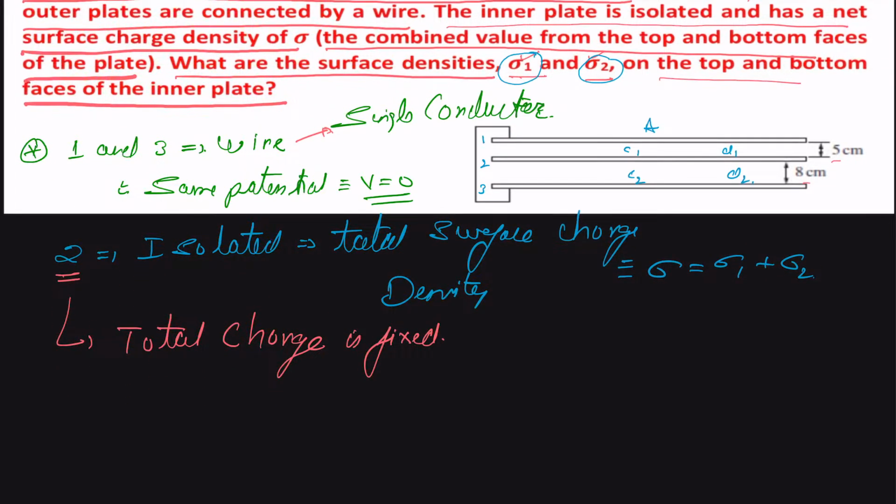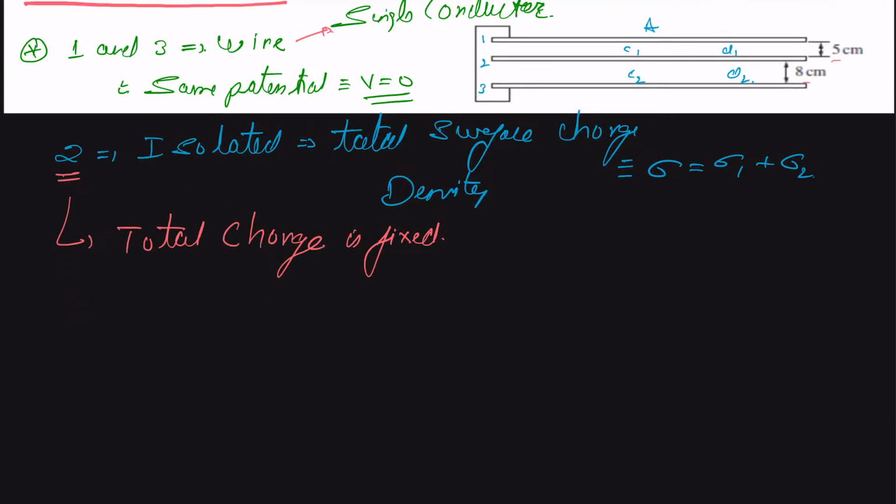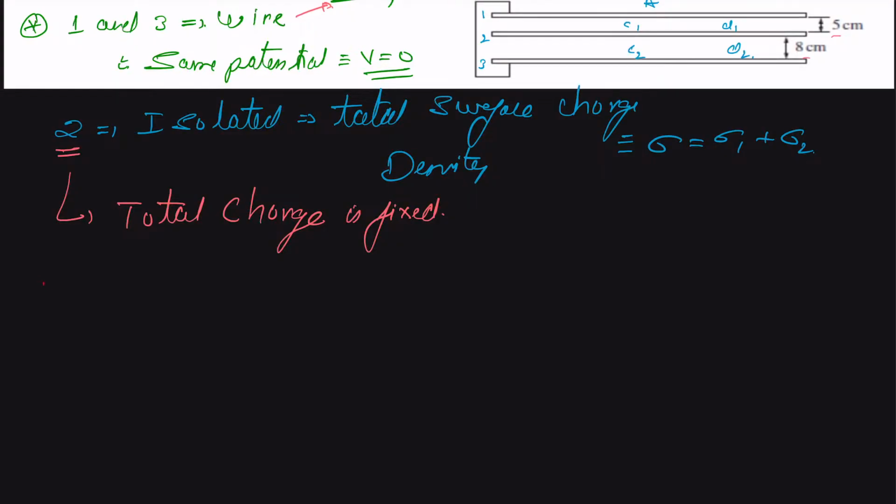And so once again, like in the previous case, these C1 and C2 will be acting like a parallel plate capacitor. Okay, we have already proved or discussed this in our question number 1. So we can say that our C1 capacitance is between plate 1 and plate 2, and our C2 is between plate 2 and 3, and this C1 is in parallel to our C2.